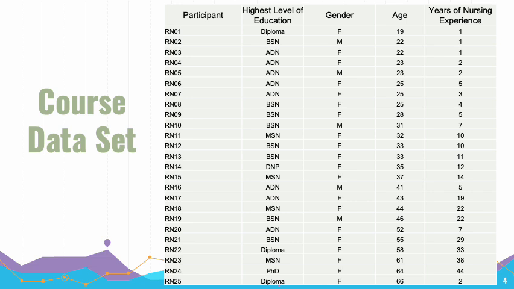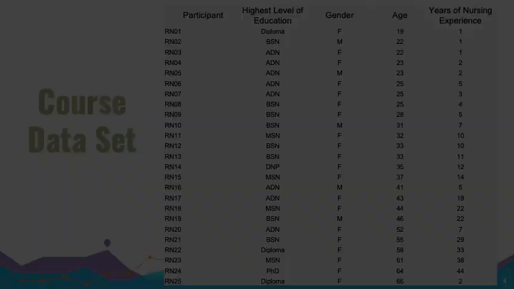As we have done thus far in this three-part discussion, we will continue to use our course data set to help you better understand concepts related to normal distribution, standard normal distribution, and confidence intervals. Once again, I have provided a copy of the data set here for your convenience, and in this lecture, we will be focusing exclusively on the column related to years of nursing experience.